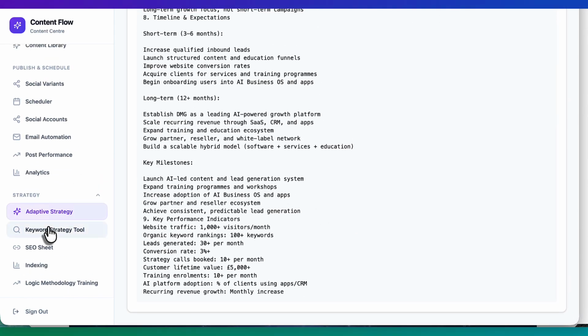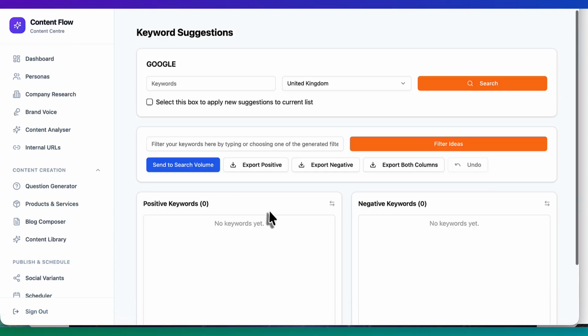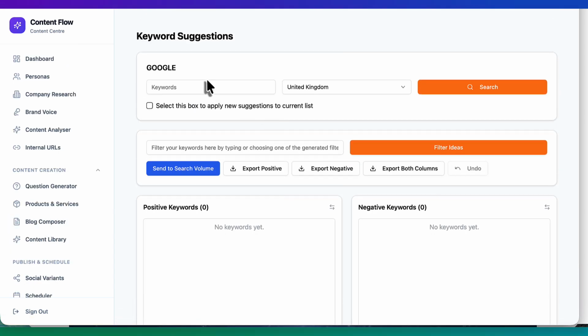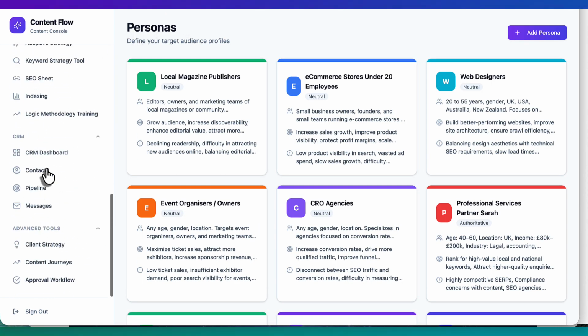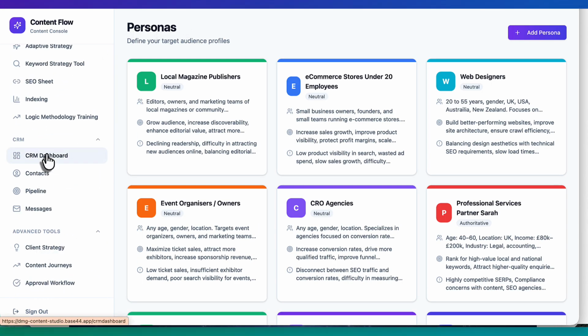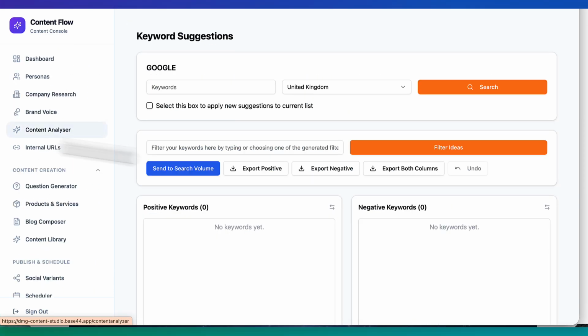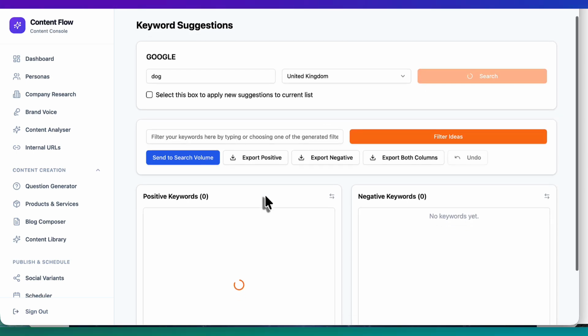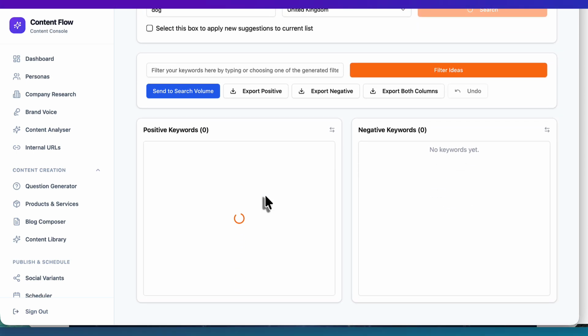You've then got the keyword strategy tool. So I know that this is not connected because I haven't put the secret code in yet. So if I go back to my old copy and we go to keyword strategy, if we just put in dog, for example, what you can do is you can then find all the keywords with the word dog in it from a UK search.